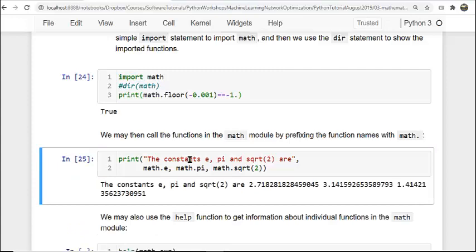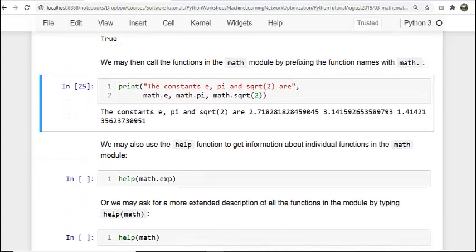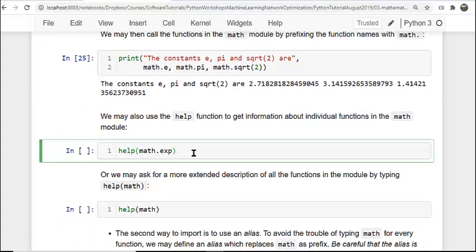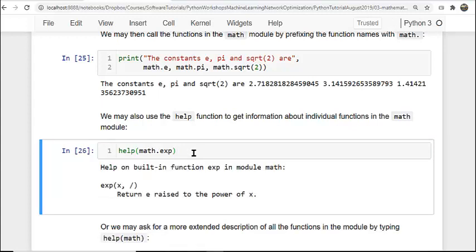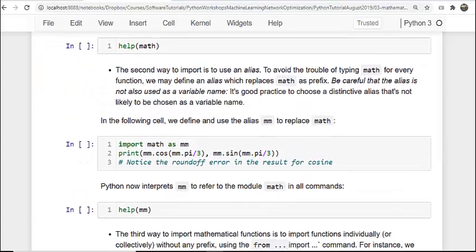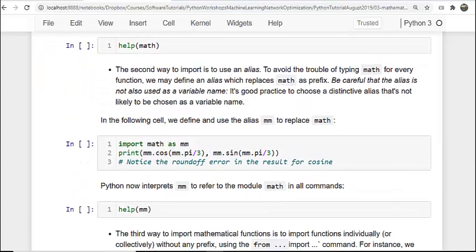dot in front. If you want to understand a math function, you can always type help. Help will often give you some information. Now, to always type math is too long, so you can give it an alias.